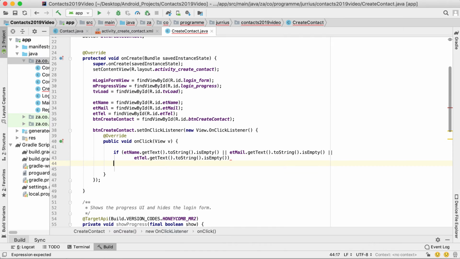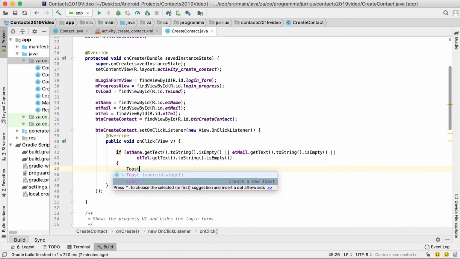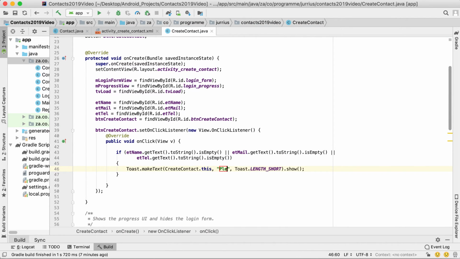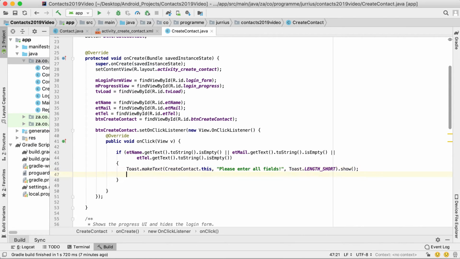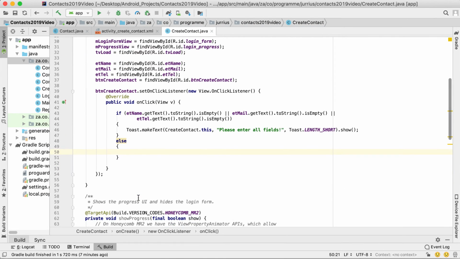So if any one of those are empty, then we're going to display a toast to the user, and we're going to say, please enter all fields. Right, the else part will be, everything is fine, we can now create this new contact online.